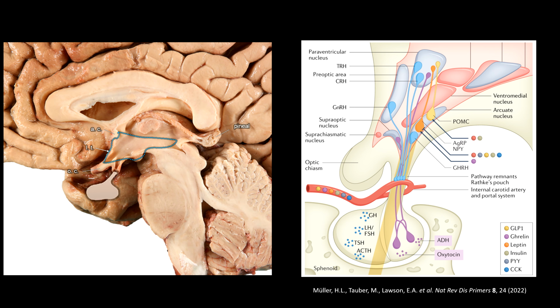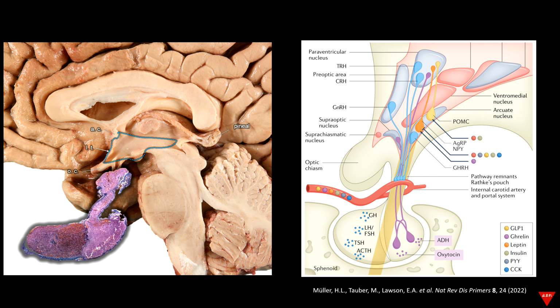So let's take a look at the relationship between hypothalamus and the pituitary axis. If you look at this busy diagram from the article Miller's, you can see that there's a complex interplay between various hypothalamic nuclei and the anterior and the posterior pituitary gland. On this histologic section, you can see the anterior pituitary gland and the posterior pituitary gland and pituitary stalk, they look different. And it turns out on imaging, on MRI, they also look different, so you can distinguish anterior pituitary gland from posterior pituitary gland.